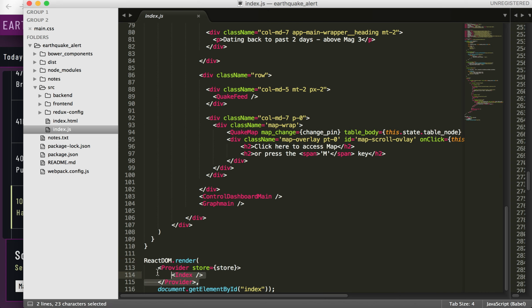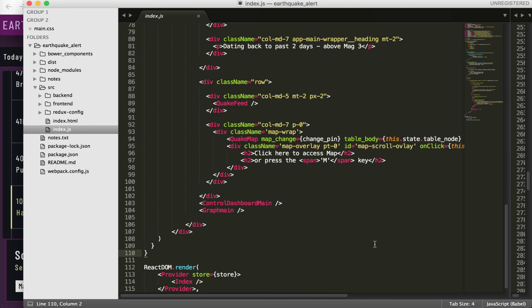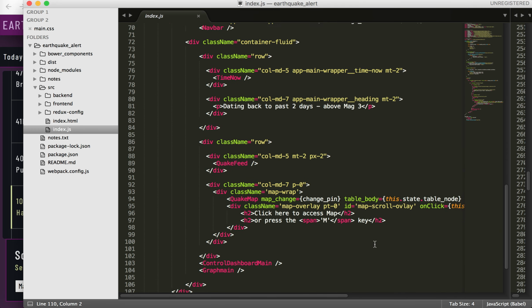So, and then down here we have our provider that's basically wrapping the whole index component, which is the entire app. And what this provider component does, for those of you who don't have much experience with Redux, is basically this provider wraps the entire app. It gives every component the access to the Redux store. So now the entire app tree has access to the store, and we're just passing in our store. So it's going from top to bottom. So basically you have two components communicating all the app data, all the store data, I should say. But yeah, in a nutshell, this is the structure here.